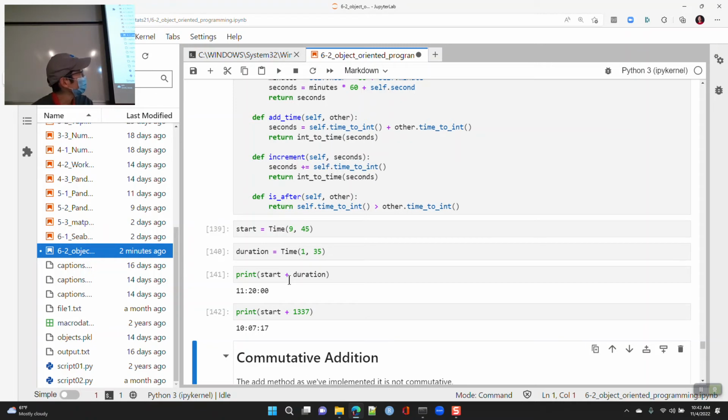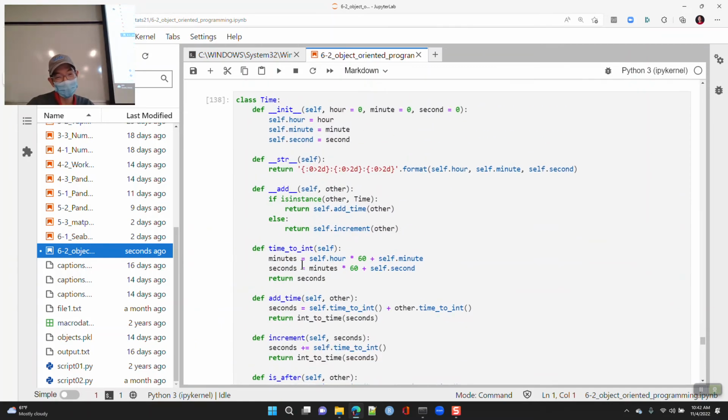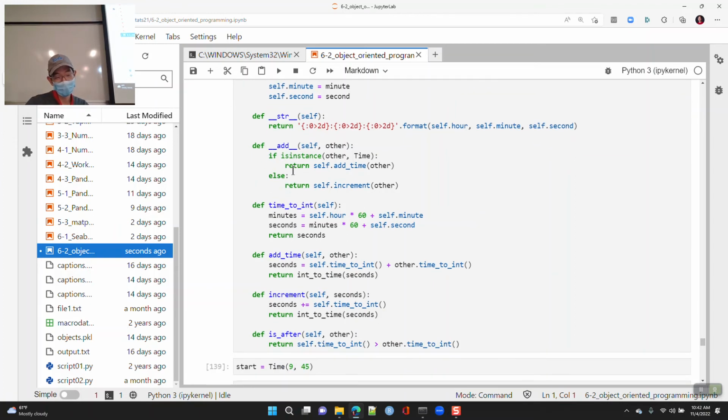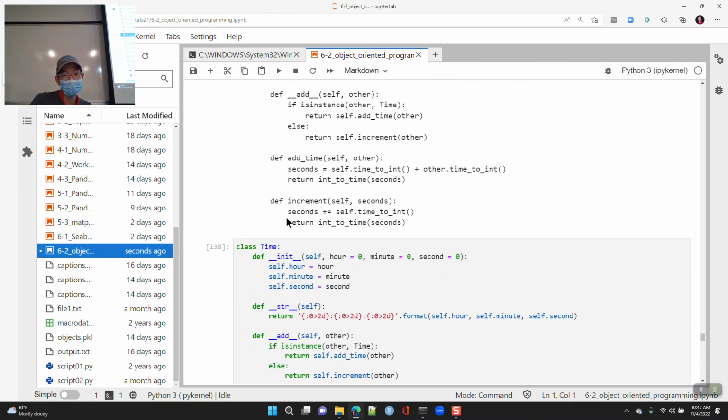By designing your objects so that you can just use these existing operators, and they behave the way one might expect, we can just use the plus operator. But behind the scenes, the plus operator invokes double under add, and within double under add we detect what kind of object we have and dispatch different methods.